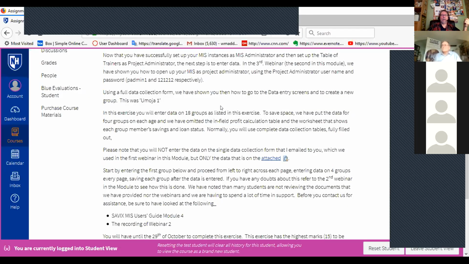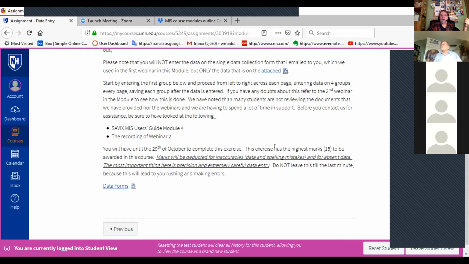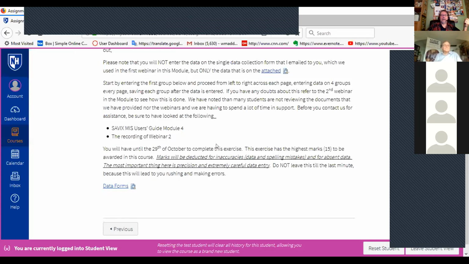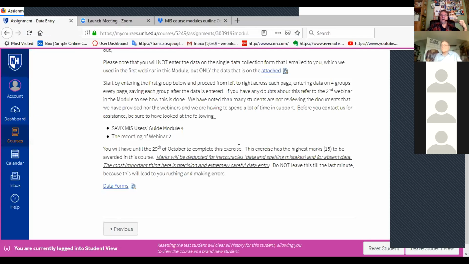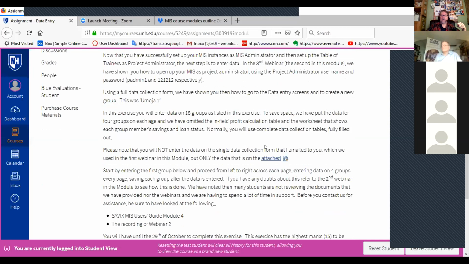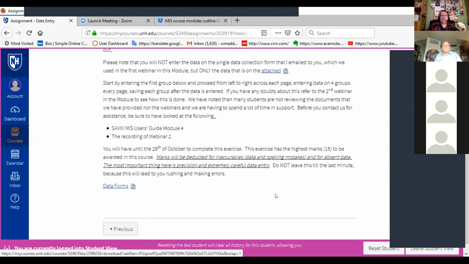Your screen is being paused, resume share. Okay, how about now? Oh, I see. It doesn't allow me to go into an attachment. Interesting. This is something I did not know. It paused my sharing when I went into an attachment, so for some strange reason, it's not allowing me to share that. But if you go in, as Robert just said, you can go into Canvas and you can see the forms. They're here, actually here.